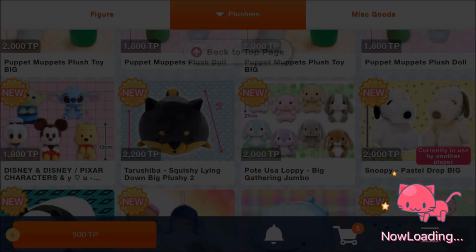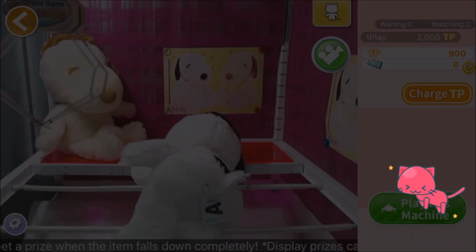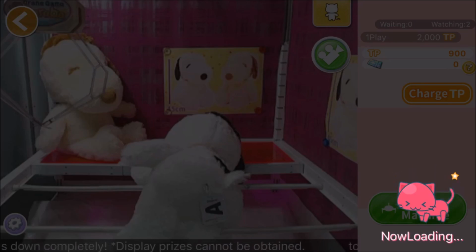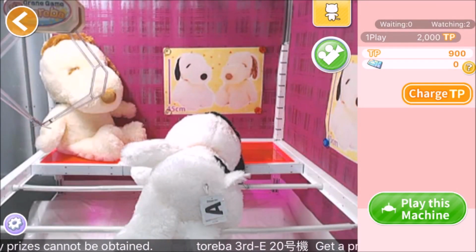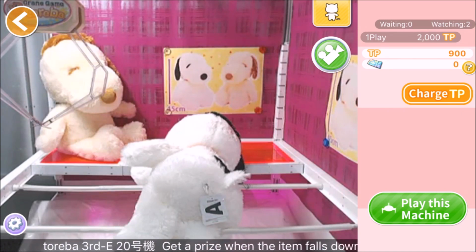Before we talk about gameplay, let me talk about the music really quick. When you're navigating the home screen or you're looking up different prizes that you might want to win, there actually is no music playing. But the moment you enter a game, they have some of the most addicting songs to listen to. The song that we're currently listening to just makes you feel upbeat and excited. Listen to it.